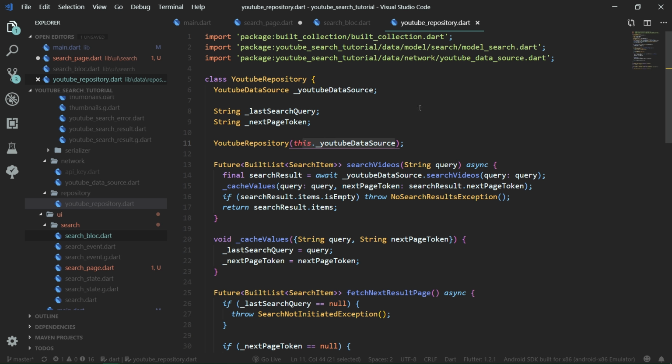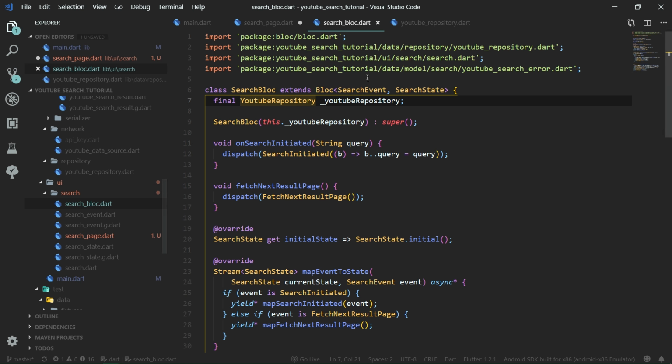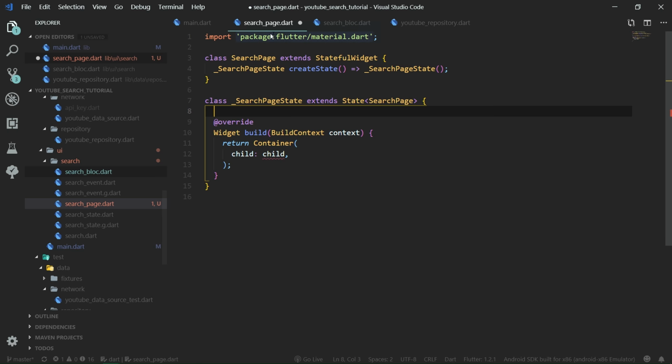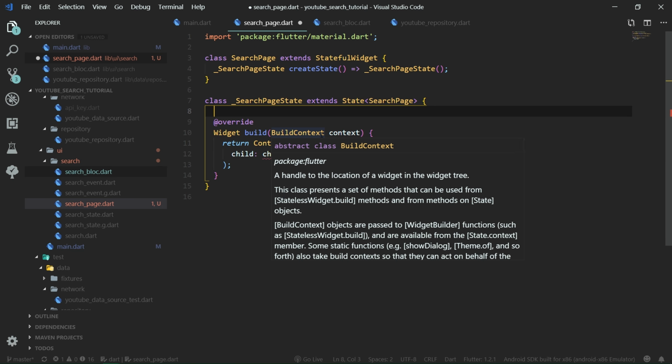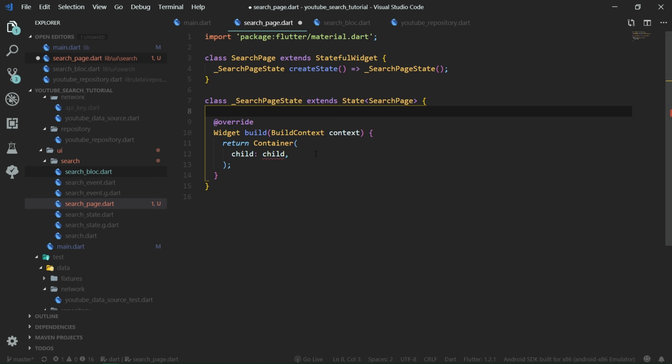Now we could certainly just create dependencies directly inside SearchPage, as we are requesting these kind of dependencies for this search page. So we are requesting SearchBloc, into it we would pass the YouTubeRepository, and into that repository we would directly pass the data source.